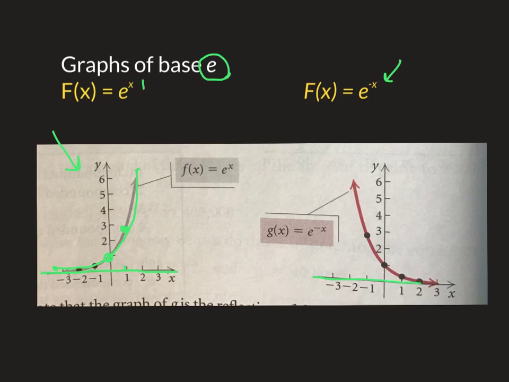If a negative is inside, it reflects across the y-axis. And also what that negative exponent does, if you want to think about it this way, it flips it. It becomes that, which means all of a sudden I shouldn't put the exponent down there. Which means now you have a fraction. And a fraction is exponential decay, remember. So again, asymptote, 1 above. Except this time I'm plugging in 1, 2.71828. You do negative 1, 2.71828. That's why the graph's going that way. Domain is all real numbers. It's going left to right forever. Range, y is greater than 0 because it never touches the x-axis.